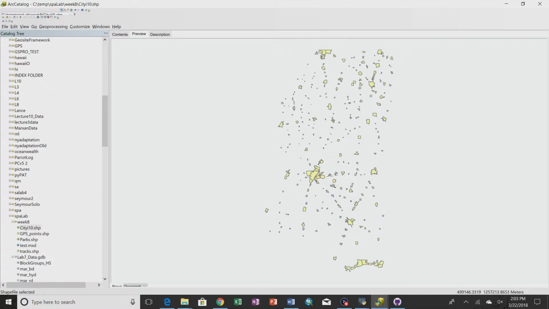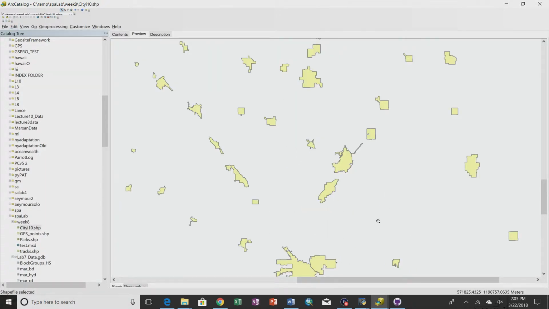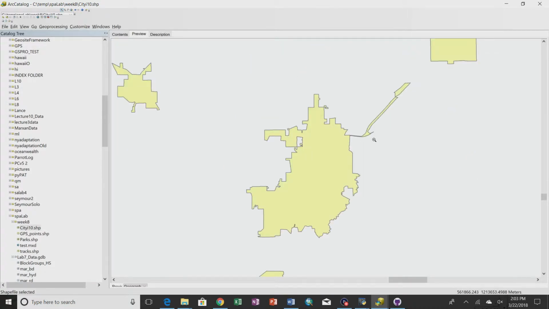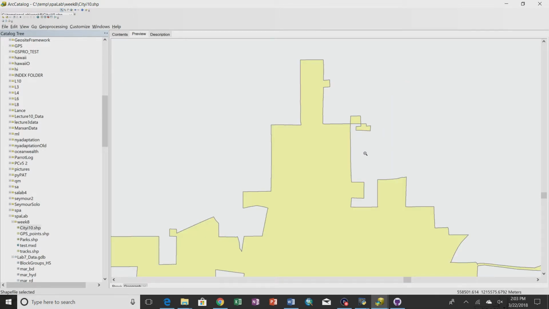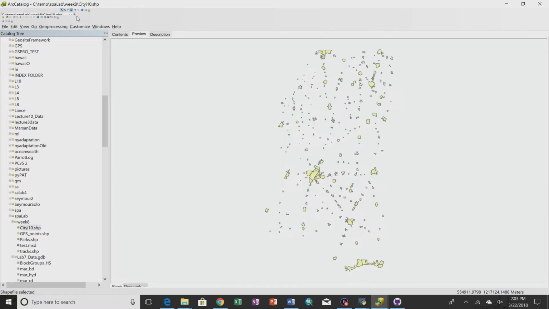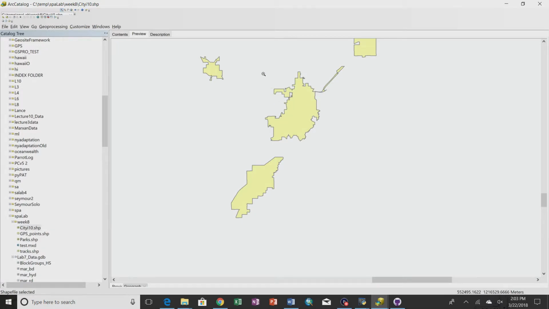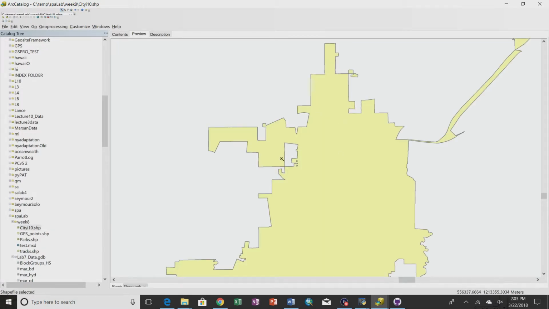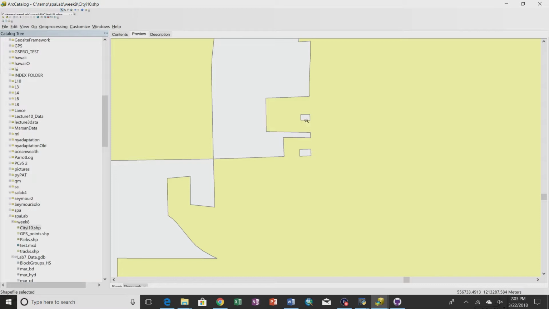All right, so this is Ellisville, and that's Laurel. These must be considered different parts. They touch by a single point. I don't know why they would be showing as individual, but they do.